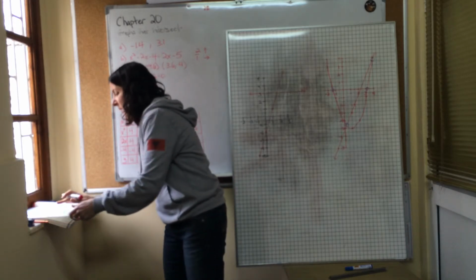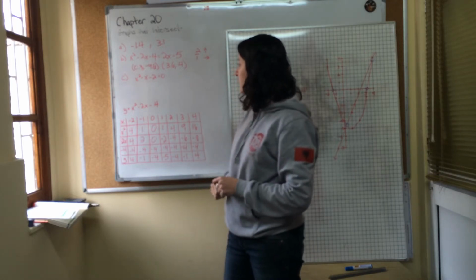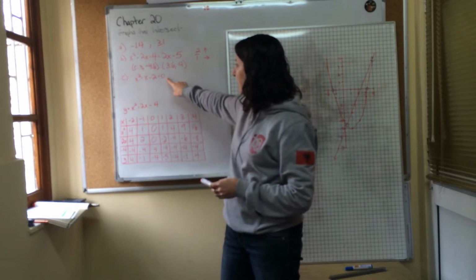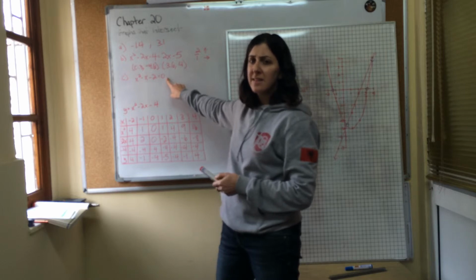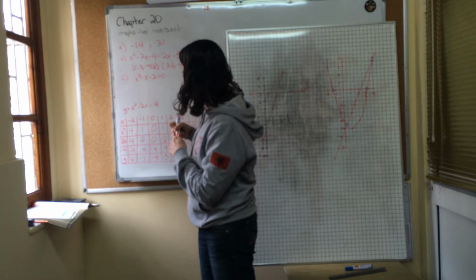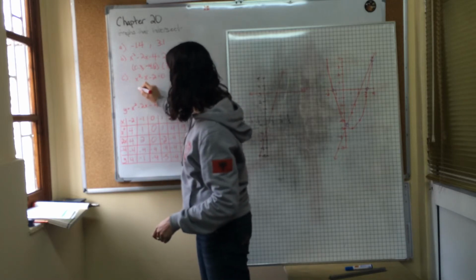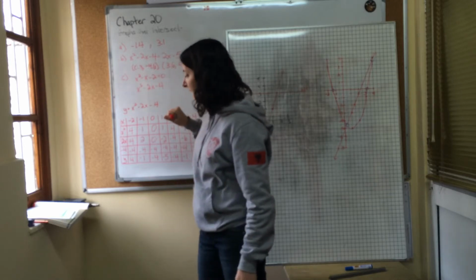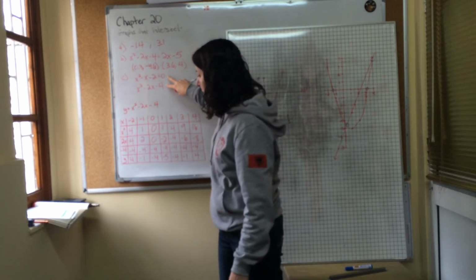Now, when we look at this, we have to see, well, what's the difference between what we have found, this equation here, and what they're giving to us here? And the difference is going to be the next line that we have to draw. So, if we look at this, x squared minus x minus 2, we have this equation to begin with, x squared minus 2x minus 4. What are we missing in between these two equations? That's what we're looking for here. So what are we missing?